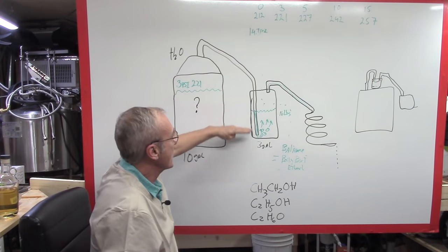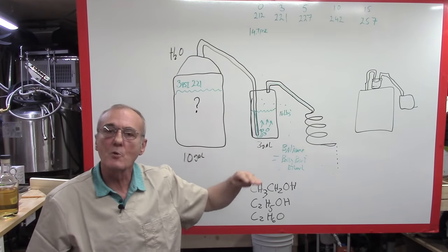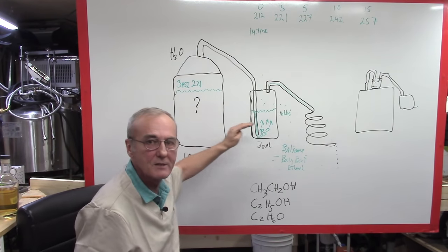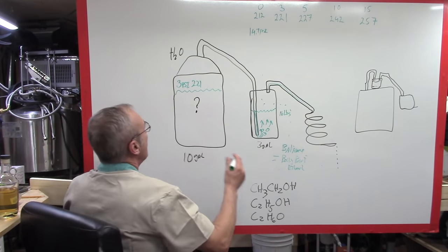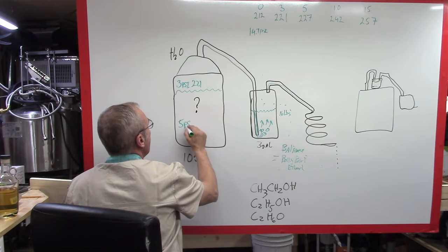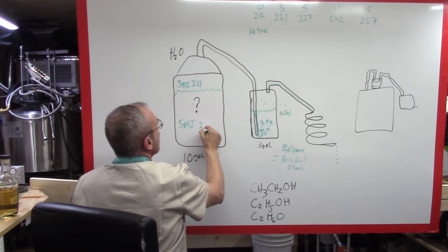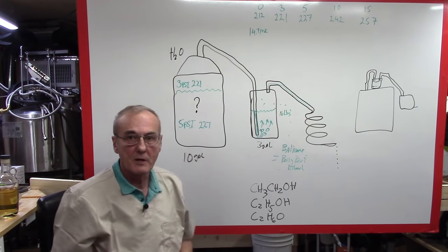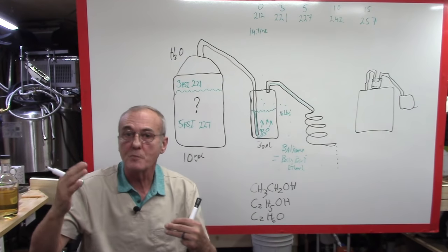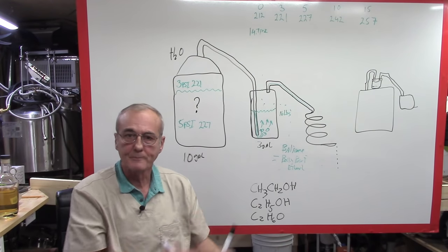Now, depending on how much of a level you have in here will make a difference on how much pressure is necessary in order to transfer your energy from one container to the next. If it's too much, and let's say, for instance, it requires 5 PSI, we look up on our chart, now your water would boil at 227 degrees, which is a spike, a stark difference from the standard atmosphere vaporization point of water.